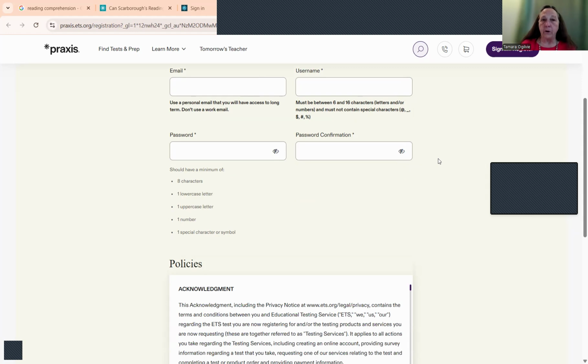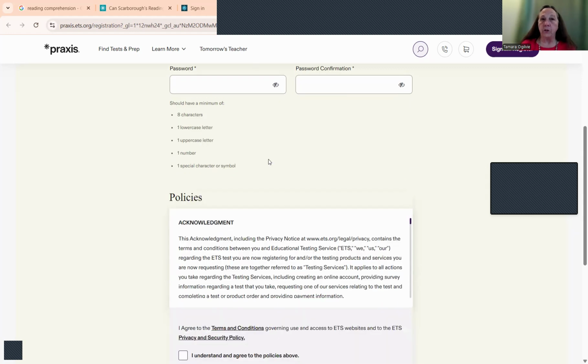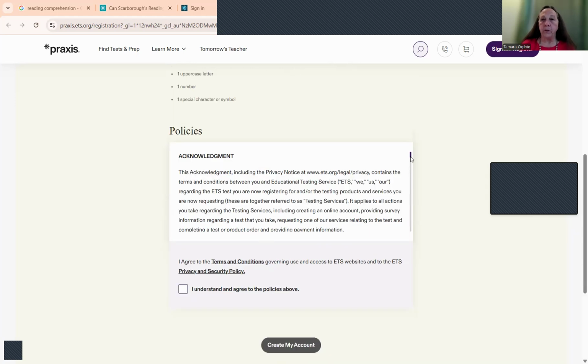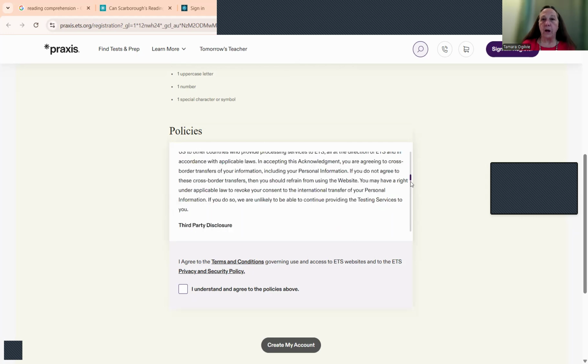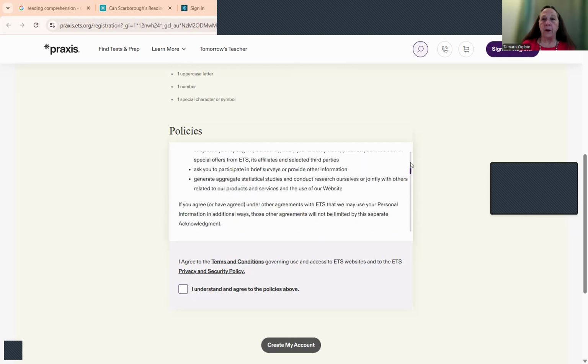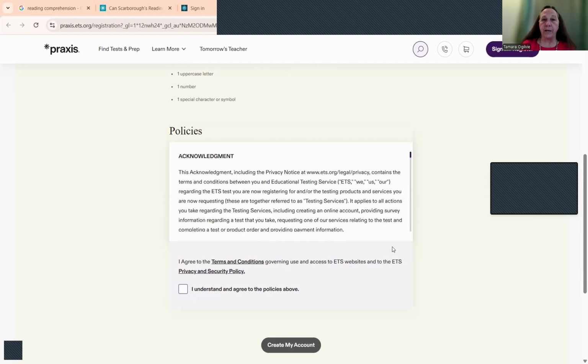So again, you're going to follow the directions for setting your password. Okay. You're going to read through the policies here of the Praxis organization for their exams, and then you will hit the agree to the terms and conditions governing the use and access to the ETS website and to the ETS privacy and security policy.